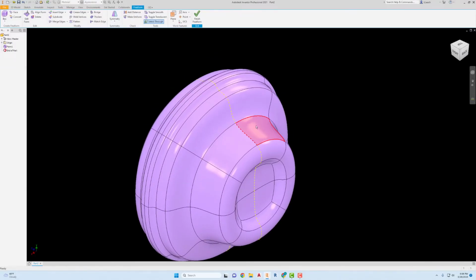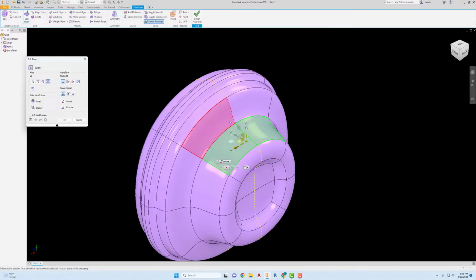Now I'm going to hold down the Shift key and select these top two faces and go to Edit Form. I'm going to hold down the Alt key and click on this ball again, basically creating some new faces here, and drag it in, maybe about like so.